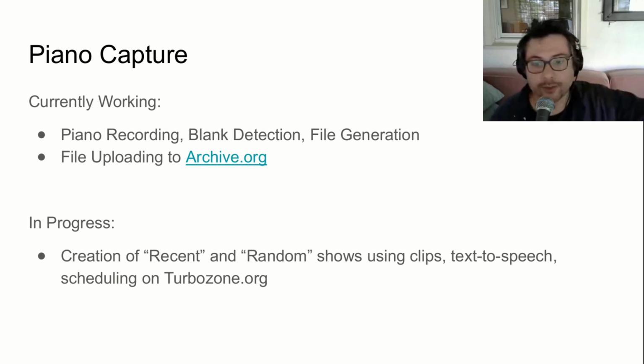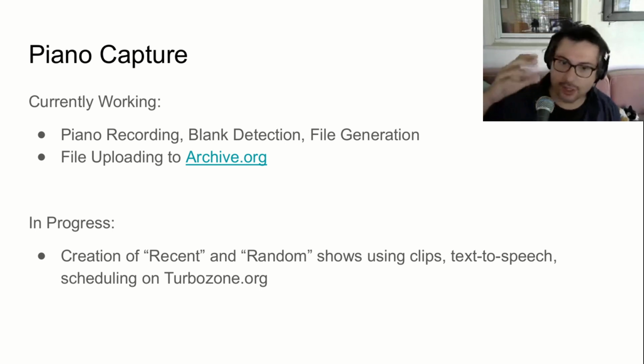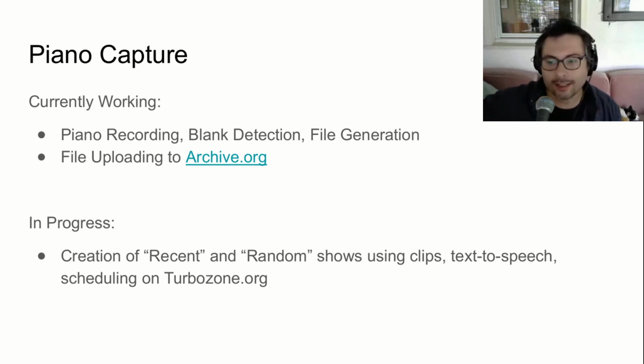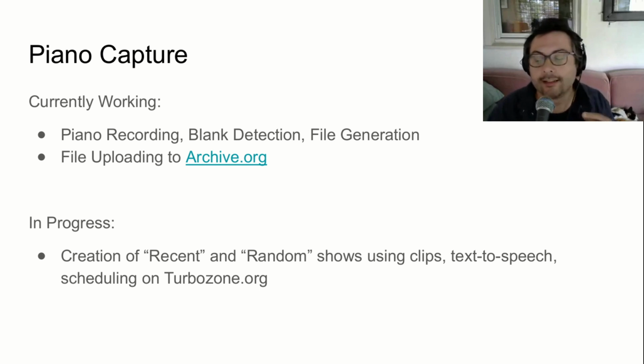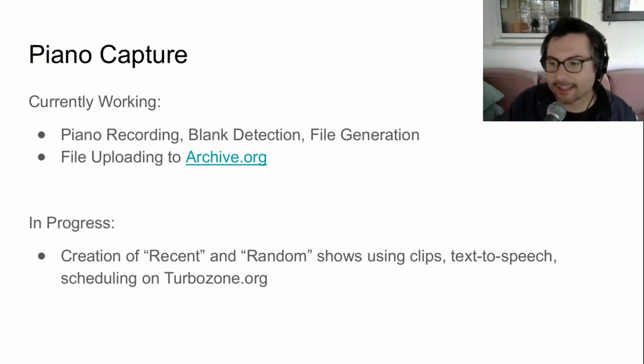So the next step that I intend to do is to create a radio show. I've got turbozone.org, my personal local community radio station. My intention is to capture all these clips, these little piano performances of different lengths, and download them to two separate folders, a recent show or a random show. What will be generated is a one hour long concatenation of these clips, and as it crossfades from each clip, it will announce using text-to-speech, based on the file name or some other metadata, "This clip that you're currently listening to was recorded on date and time," in that robotic voice. So the idea is that you've got this radio show composed of what were otherwise ephemeral little personal piano moments, and that's the idea of what I'm exploring.